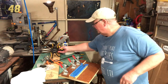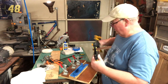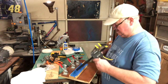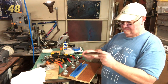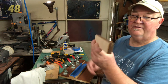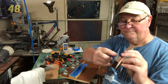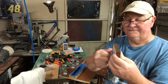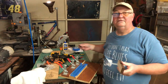And then we'll get this guy undone. And there's the block. There's the block that goes in the box, and the neck will screw into this. And this is lined up with the big screw that goes all the way through for that support. So there you go. So I'll show you.